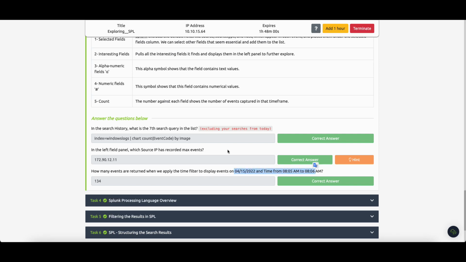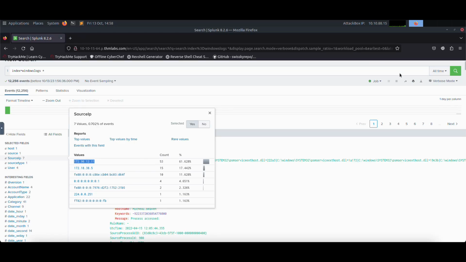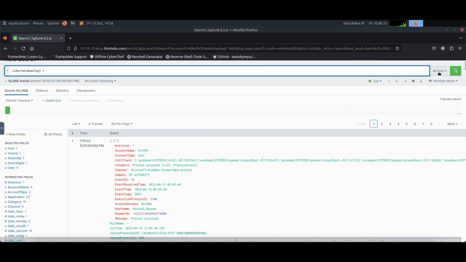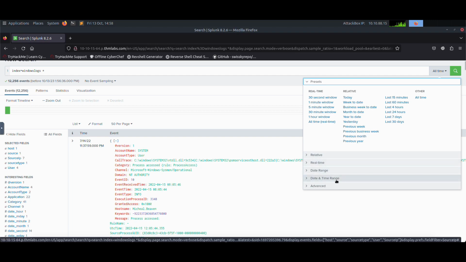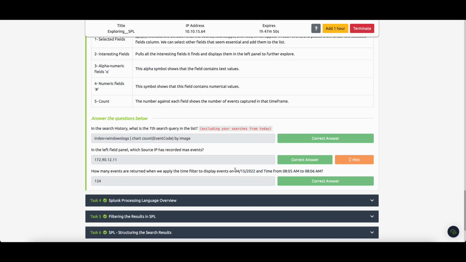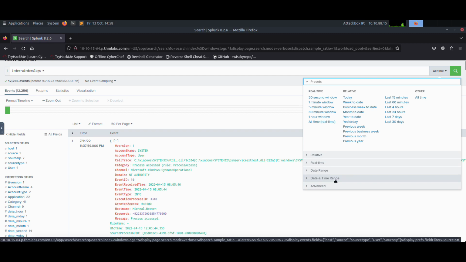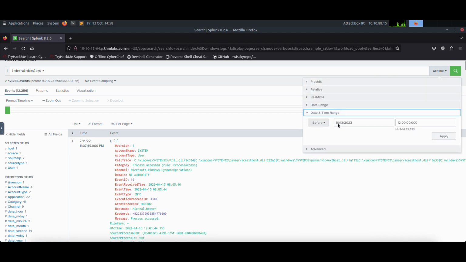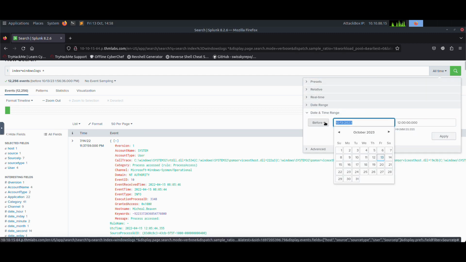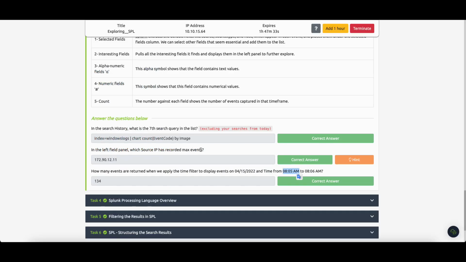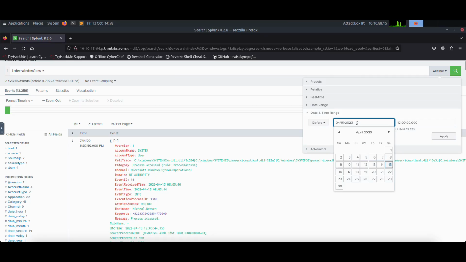Okay, to solve this question, you will come here and select date and time range. Why? Because we have a date and of course we have time, so that's why we have to choose this one. And the date for this question was something like that. Is it true? No, it is 2022.